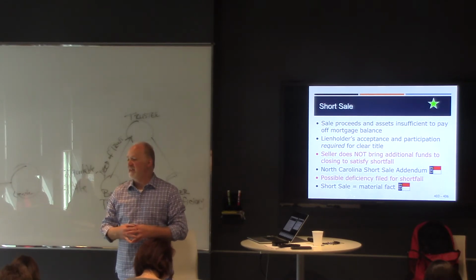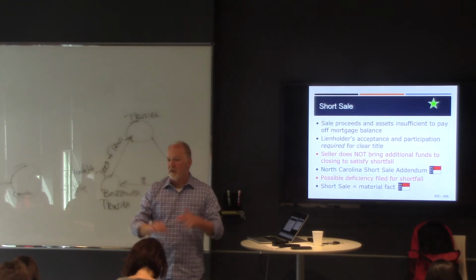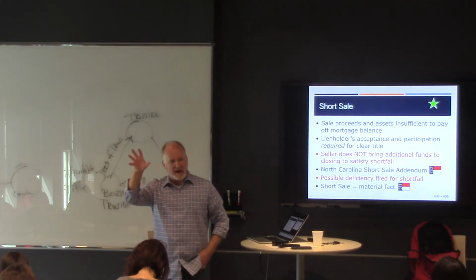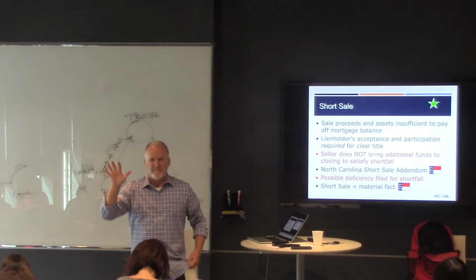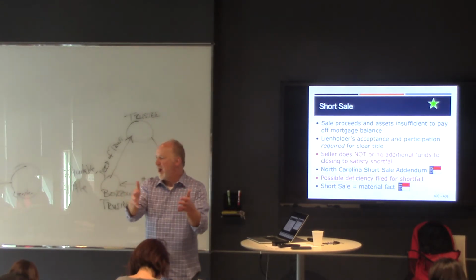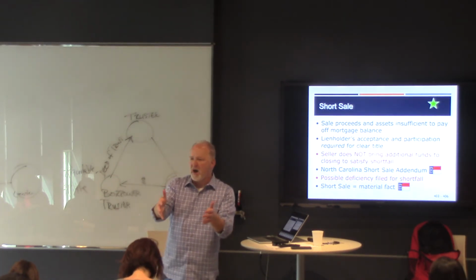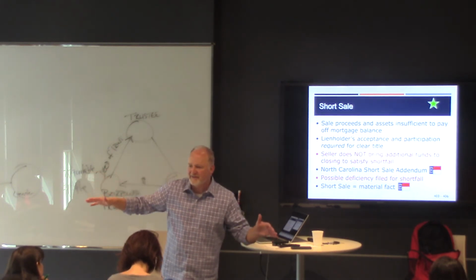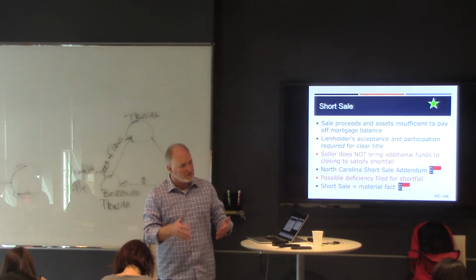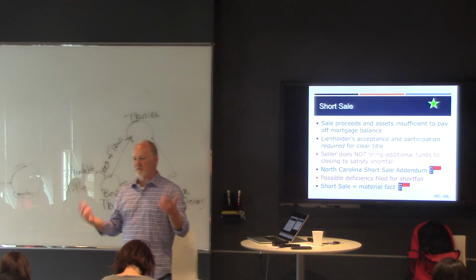Have you ever heard someone say that they were underwater or upside down? That's what we're talking about. You owe more than you could possibly sell the property for. Now, don't write this down, but relate it back to something we talked about in chapter 4. Think about what a lien is. A lien is the lien holder's right to kind of hold you hostage on that property until they get their money. So if you can't clear the liens, they're not going to release them, so you can't convey clear title. So in a short sale, you're not going to make enough money to cover all of your liens.